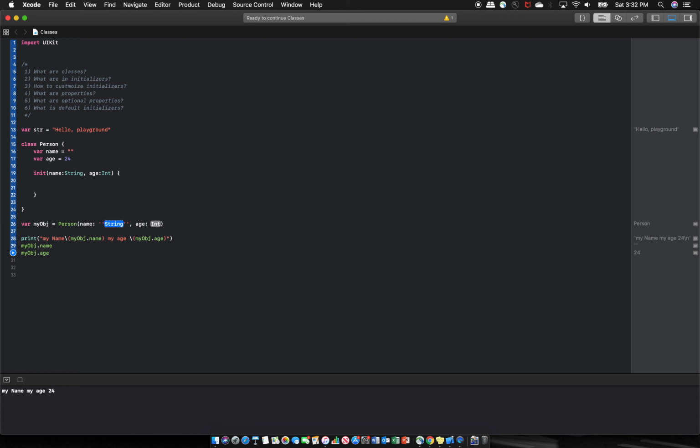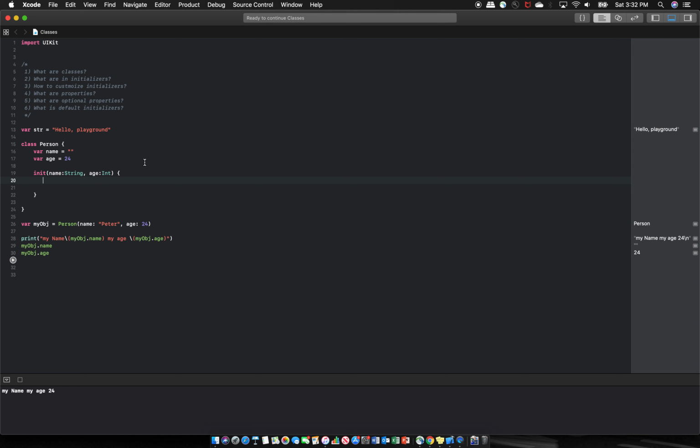Suppose you pass Peter, and then age 24. Because we are going to customize these properties, we are going to pass them from here.